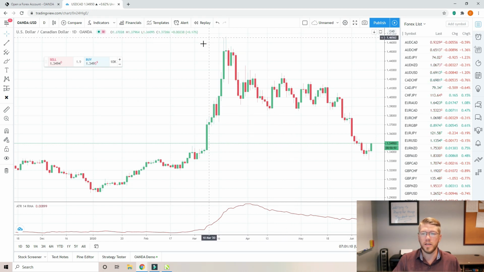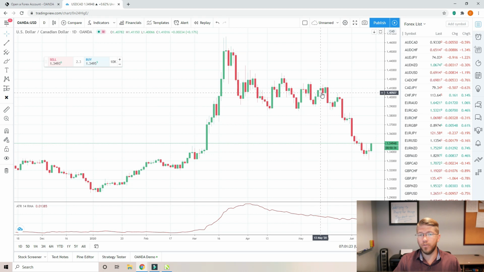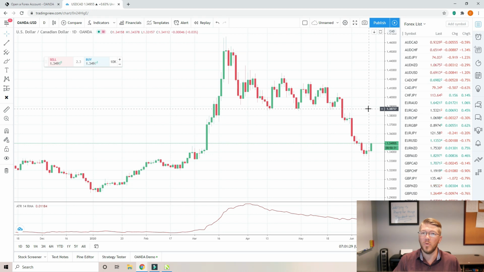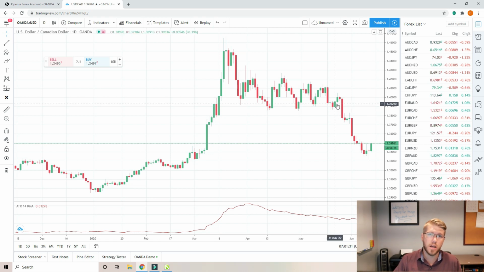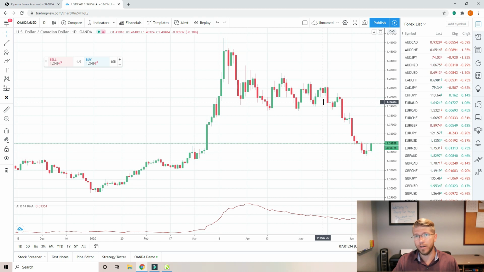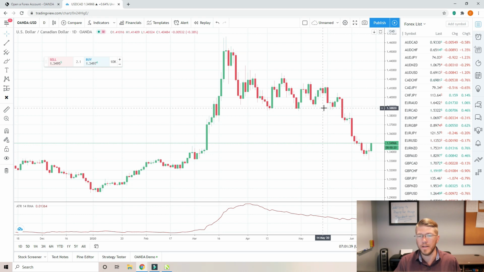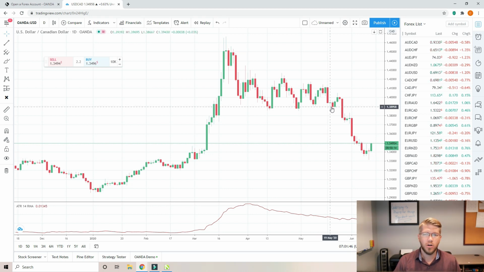And if you actually want to look at charts that have infinite indicators and all kinds of other resources like on TradingView, then you can just use that while you're on your computer. Also, TradingView has an app on your phone that you can use, and I do use that for looking at charts when I'm away from my computer. And so I'll go to TradingView's app, look at the charts, go back to Oanda's app, place the trade. It's not the most convenient way to do it, but it works for me, and that's how I prefer it. So you've got to find what works best for you as far as your trading platform and how you want to place those trades.